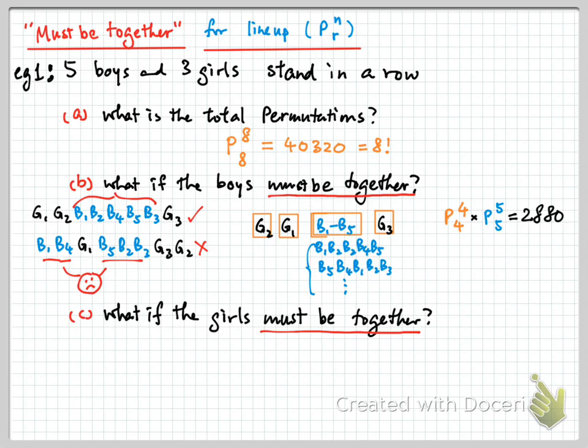Alright, by a similar token, can you figure out how many total permutations there are if the girls must be together? If you understand how we calculate the number of permutations if the boys must be together, we make a box to put all the boys together, and each individual girl gets her own box. So it becomes a two-stage permutation. You line up the boxes, and then you open each box and line up what is inside. That is how we did it.